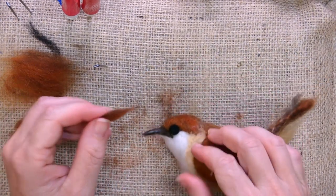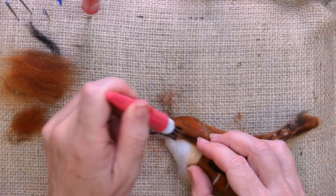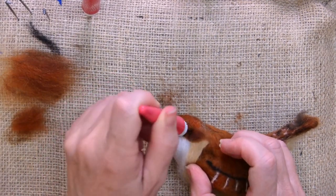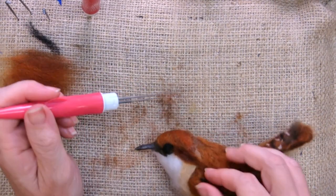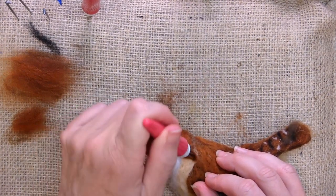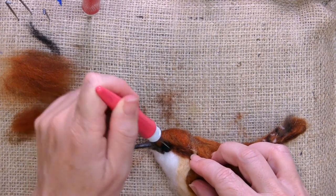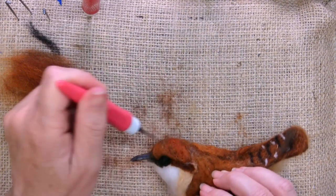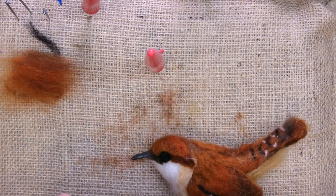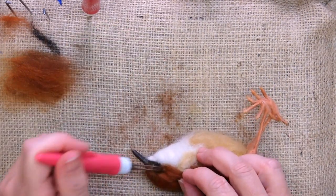And then it comes right off the back of the black eye and goes towards the wing. In some cases, meeting with it, and in some cases, you still have a little bit of this blonde. So just look at your picture and you decide what you want to do there. So bad at doing the right side. I always have to turn it upside down.